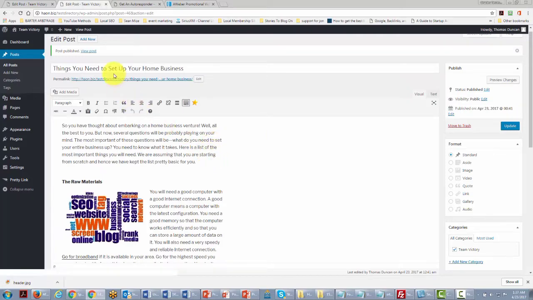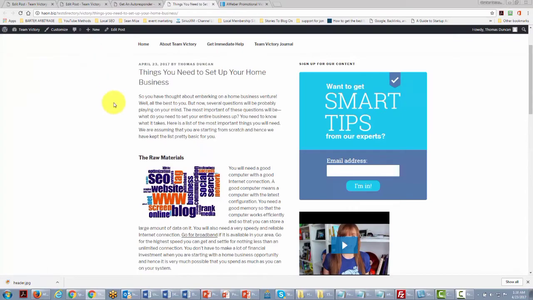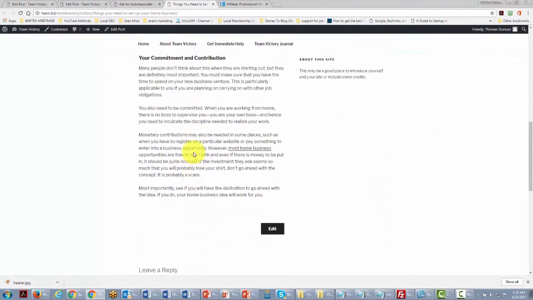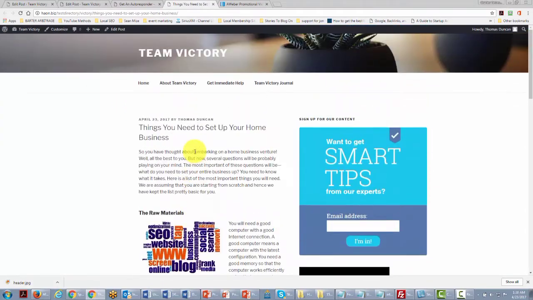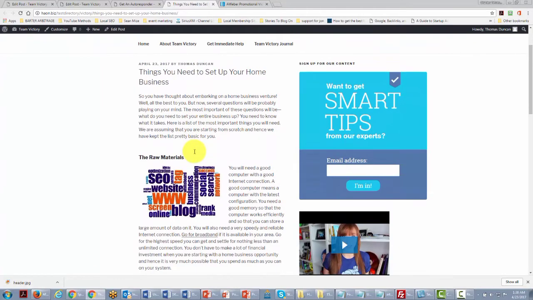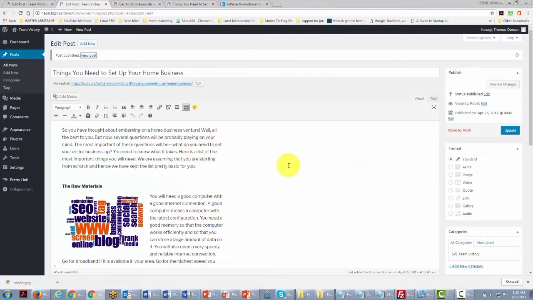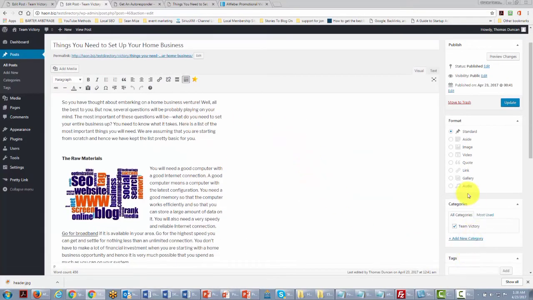Once we've done that, we can actually go and review our post, and our content is in place along with our widgets. Now, one of the things that you'll notice is that this post was placed in our Team Victory category. What we can do is, when we start to come up with new posts and new categories for our team, we can start to place new information here.